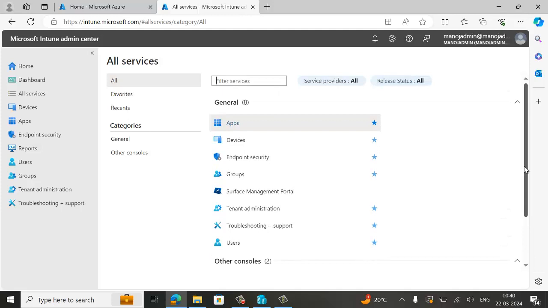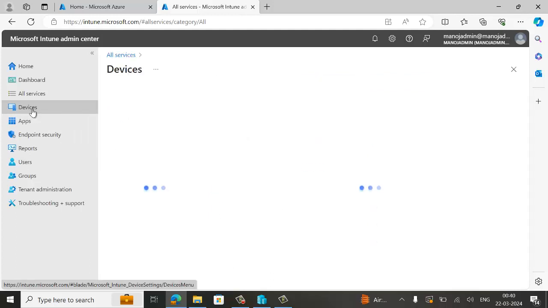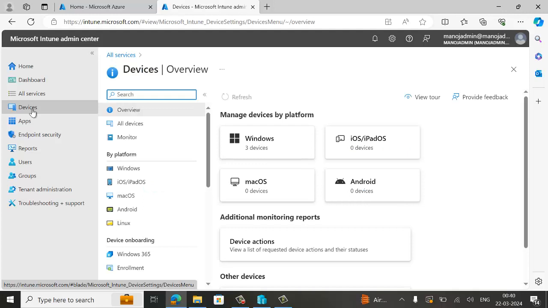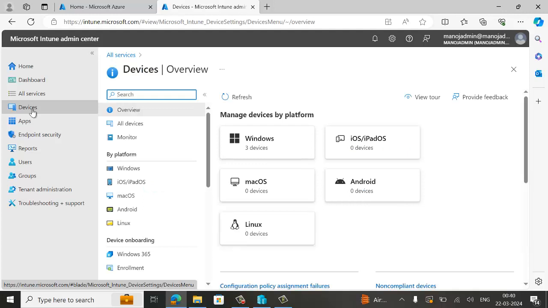We will explore each of these services later in the next videos. Right now we just have to focus on the Autopilot device.